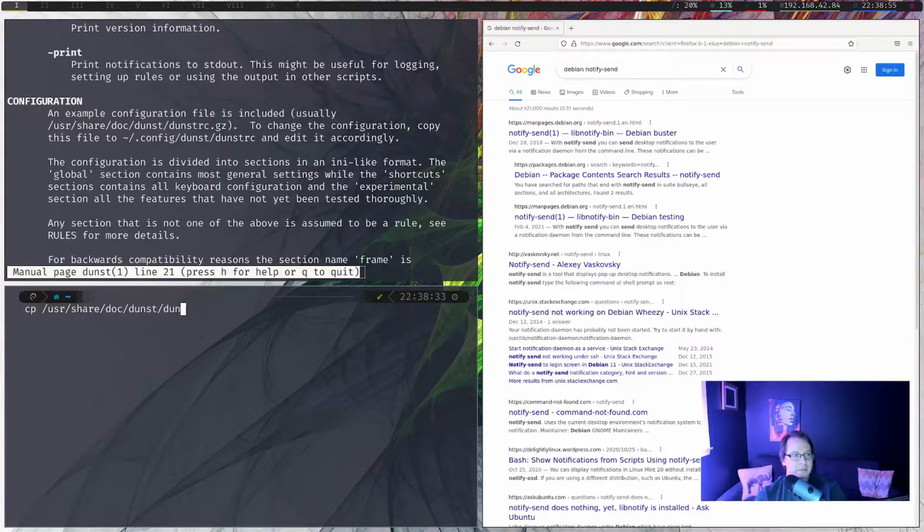Well, actually, we're going to need to make a config folder for Dunst. So mkdir .config/dunst, and do the command correctly. Okay, now let's try this.